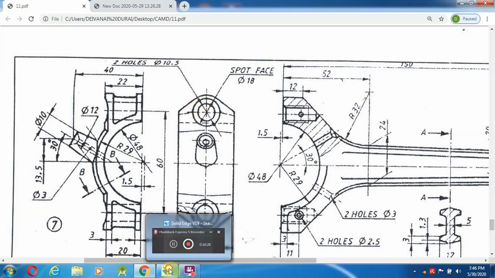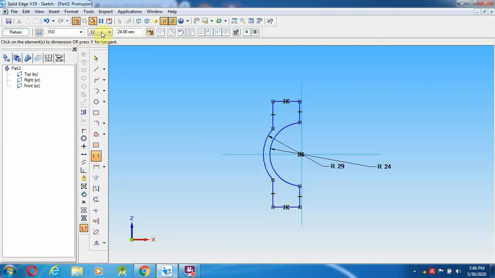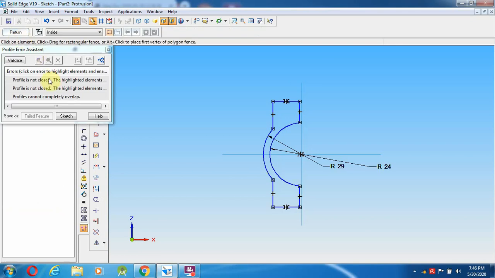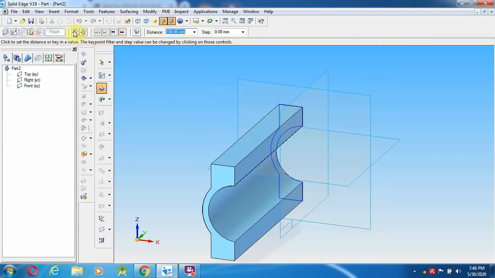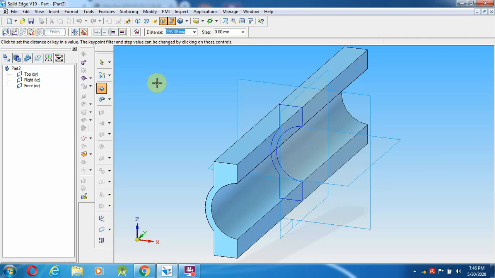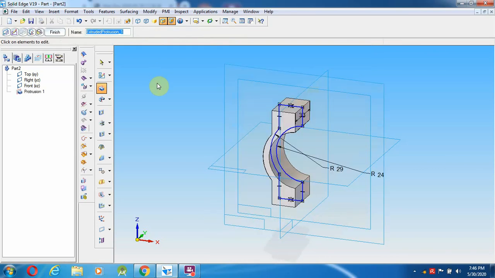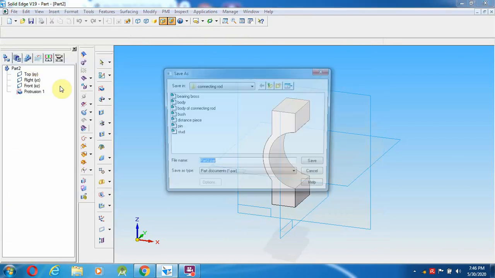So if anything changes, we will rectify it. Go over here to the protrusion. The center point makes the problem, so going to give it symmetric. So from the symmetry extent it has to go for 33 mm depth. So save this as a cover.